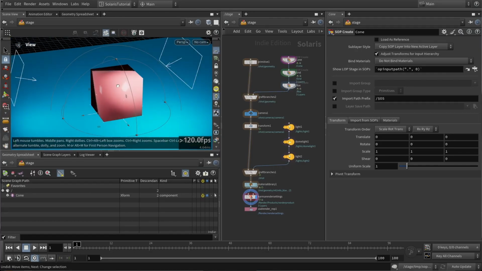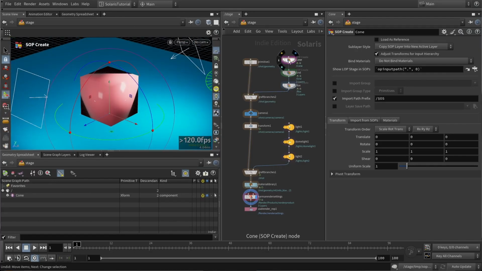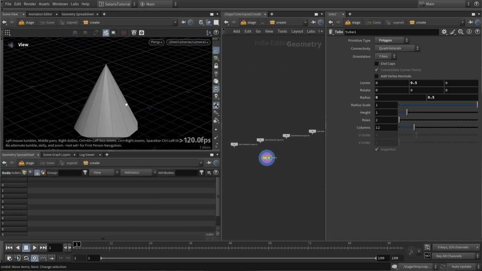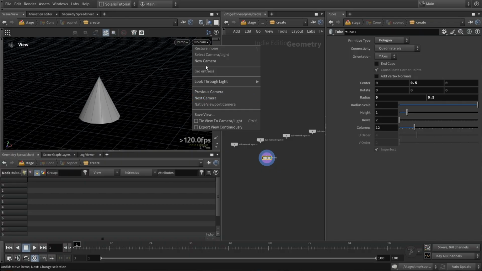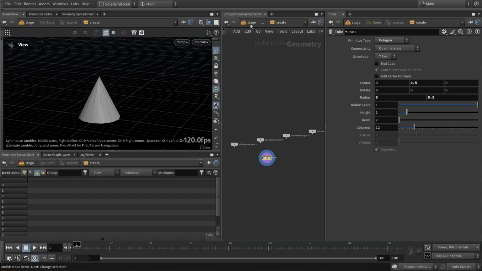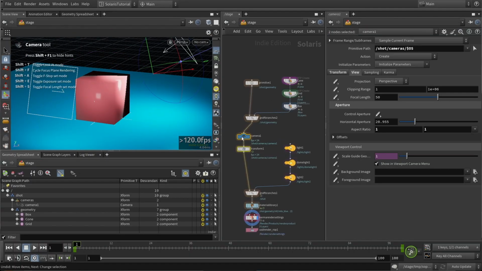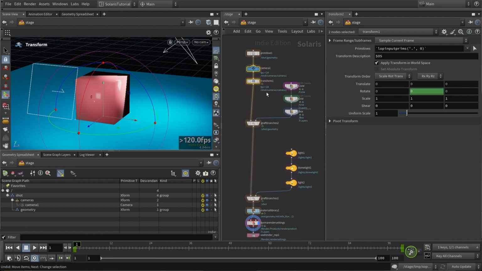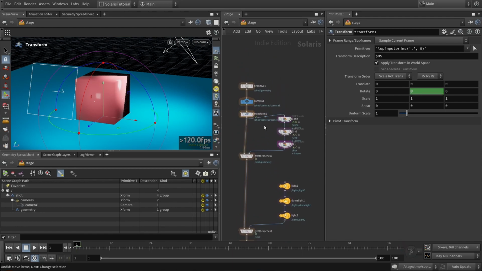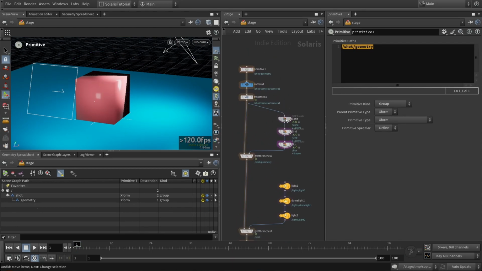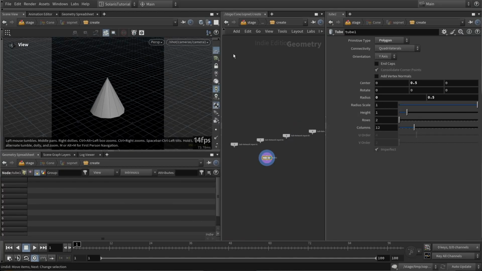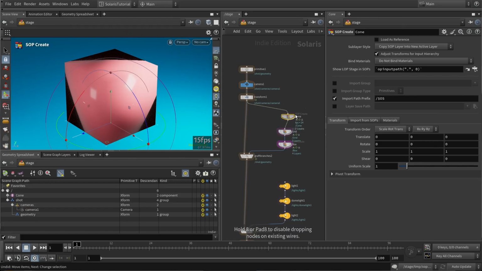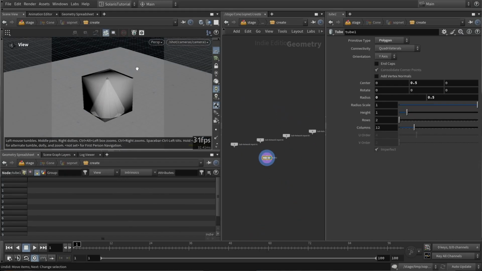We can't see the new cone because it's inside the box. Let's dive into SOPs and move it to the front. It would be useful to be able to look through the camera to do this, but it's not appearing in the list. We can fix that by jumping back up to the stage, detaching the camera and transform, and putting them before the graft. Then if we connect them to the top of the geometry branch and dive back into the SOP create, the camera will now appear in SOPs and we can look through it. If we go back up again and move the cone to the bottom of our geometry branch, then we can also see the other geometry in SOPs as well.